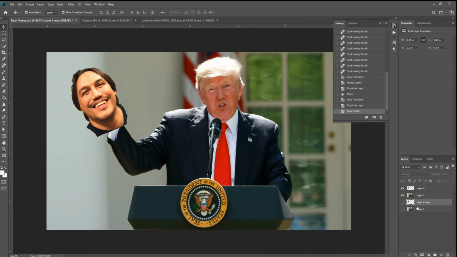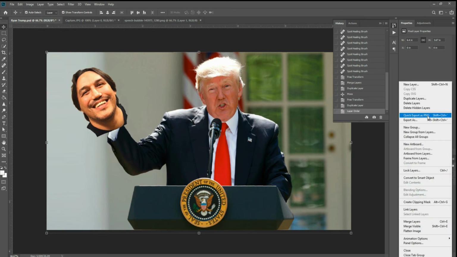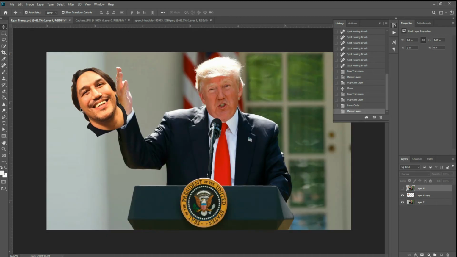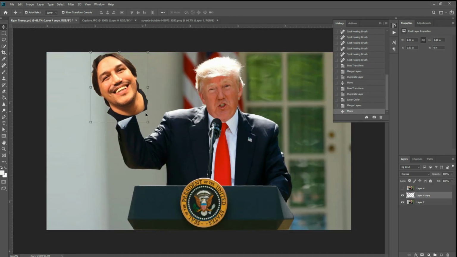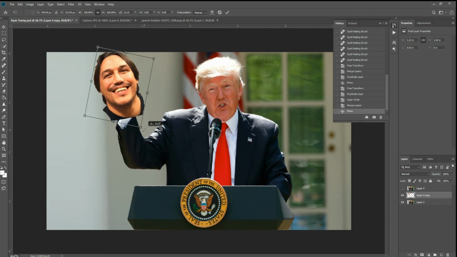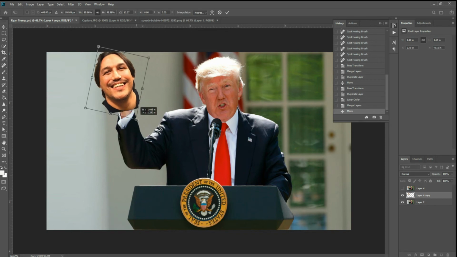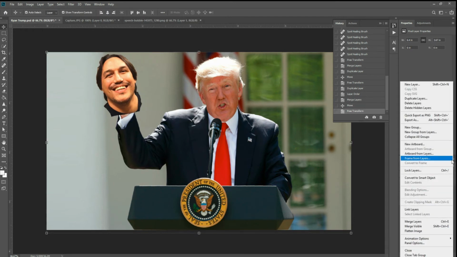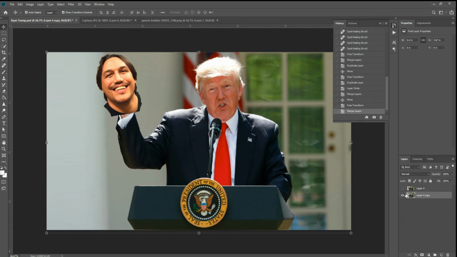So we know this one's good. So I'm making the other not visible. I'm going to grab those two and merge them together again. Good, that one's good. I'm going to take the other two layers and take the head and move it where I want it. And I'm going to shrink it down just a little bit so it doesn't go off the screen. And that's the other one. Once again, just grab the two layers, merging them. So now I go from this to this.